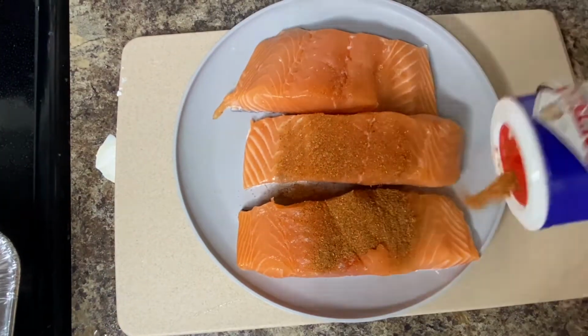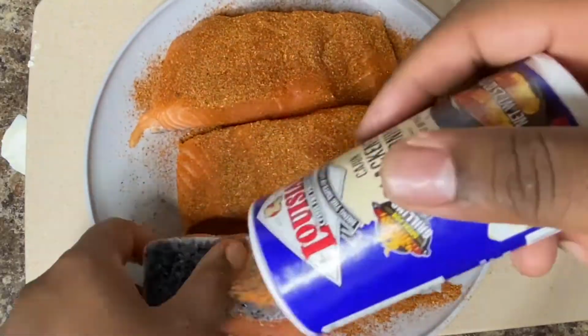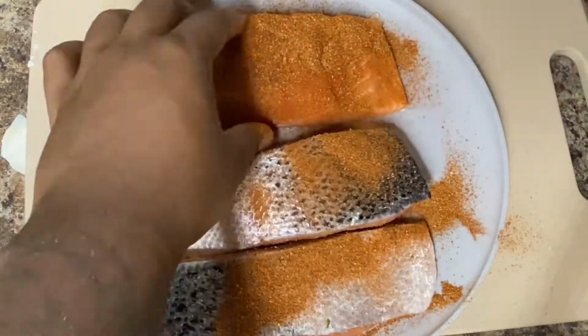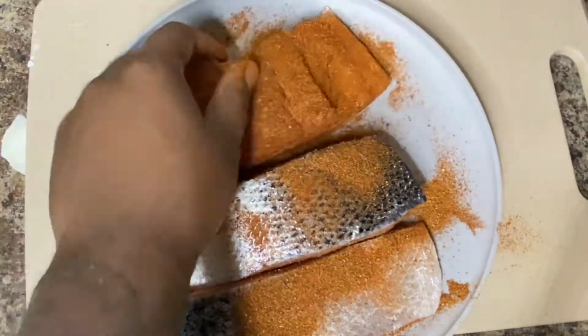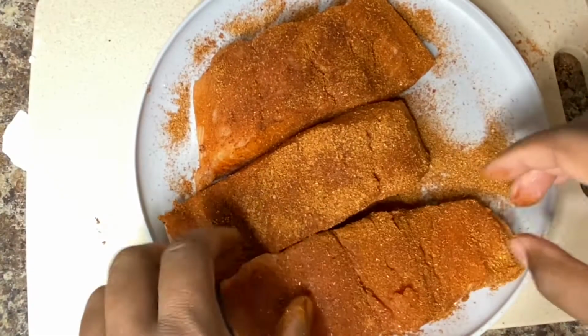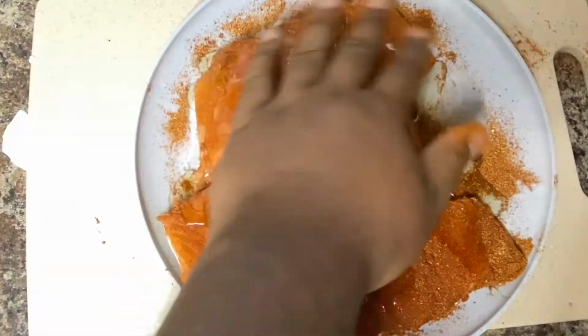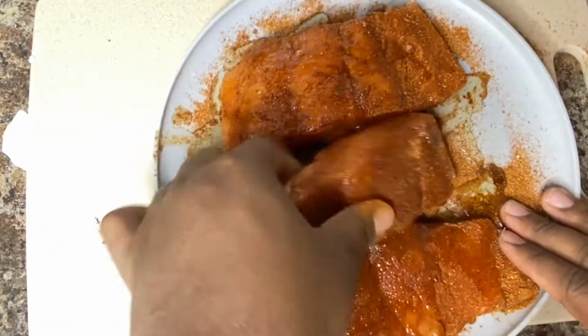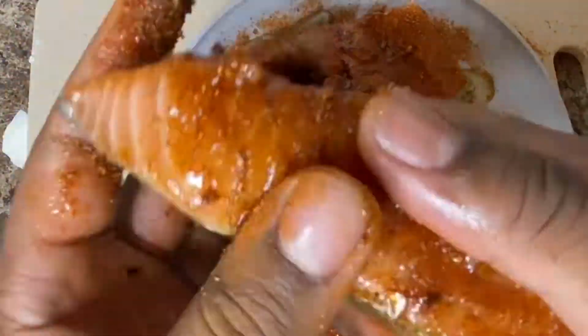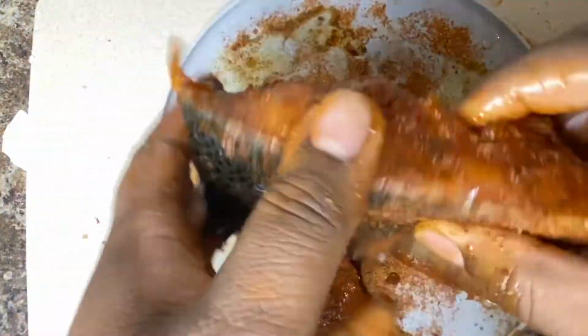Now, for our salmon, you want to fully season these fillets with Cajun Blackened seasoning. I love Louisiana's Cajun Blackened seasoning. It does the job. All of the spices that are necessary are already inside of this seasoning. And then we're going to add our olive oil. Now, this olive oil and Cajun Blackened seasoning combo is like a nice rub, a nice marinade for these salmon fillets. Get it all over. Make sure it is fully seasoned before we cut these bad boys.